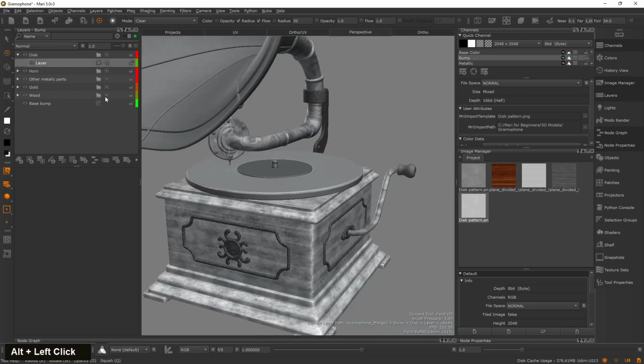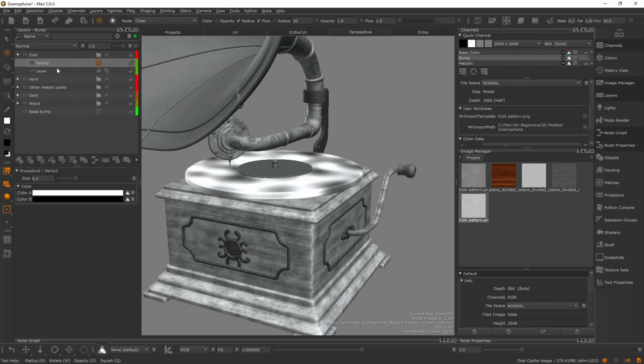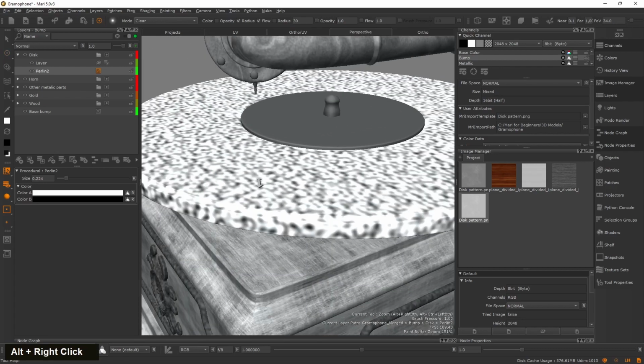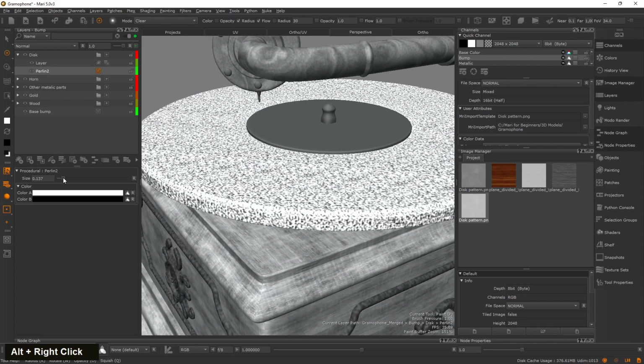Now below this layer, let's add a procedural layer noise. Maybe a procedural Perlin. Let me grab this one, put it on top, select the Perlin, and make it smaller. Really small.